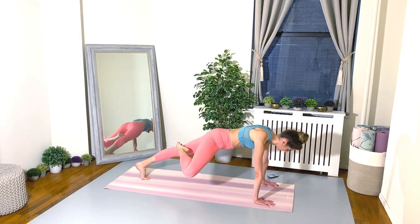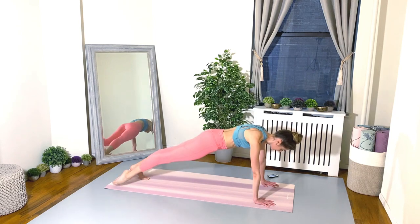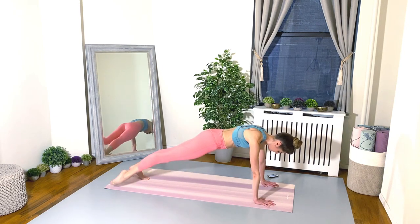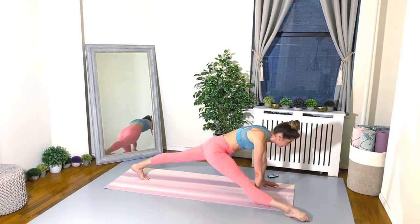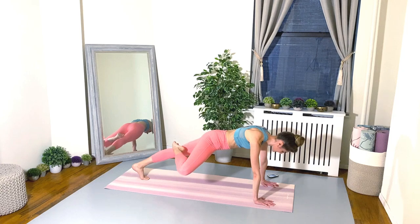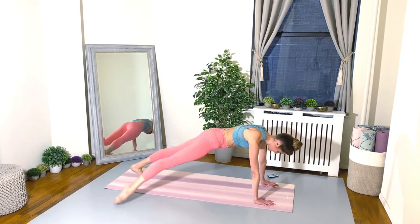Good. Feel the body nice and strong and in that beautiful straight line. No cheating. Don't let your hips sink down towards the floor. Don't let the booty pop up towards the sky. This is a tough one, so move slow. If you're running out of steam, just slow your pace down. There's nothing wrong with that, but just try to keep moving.